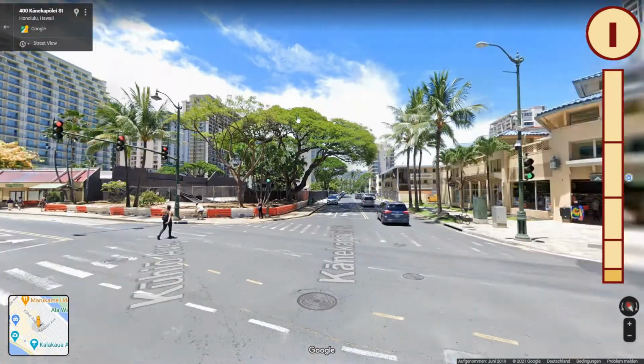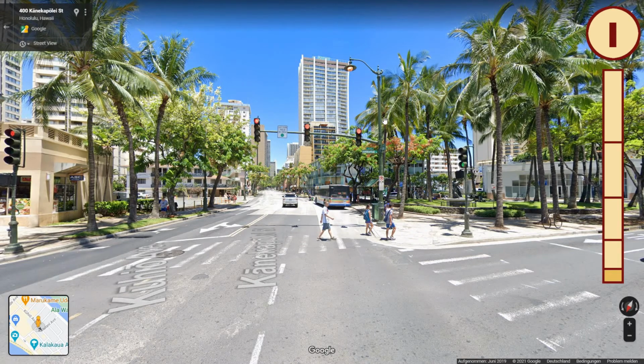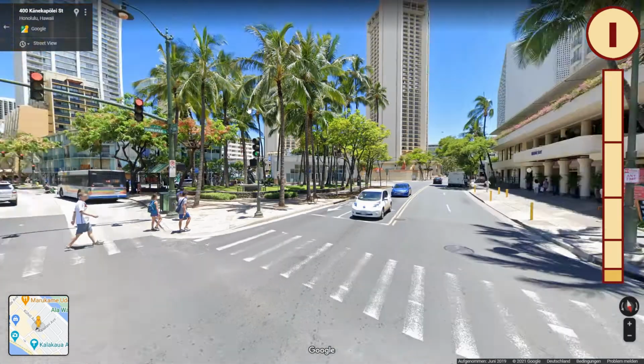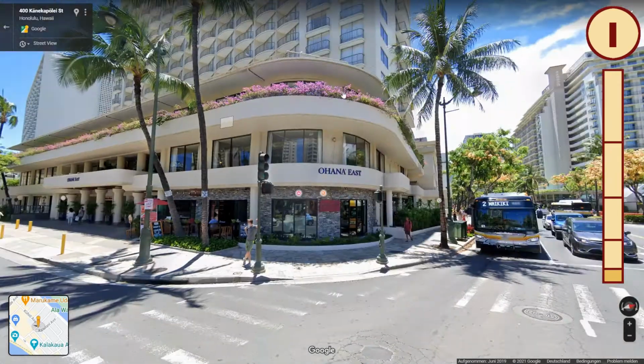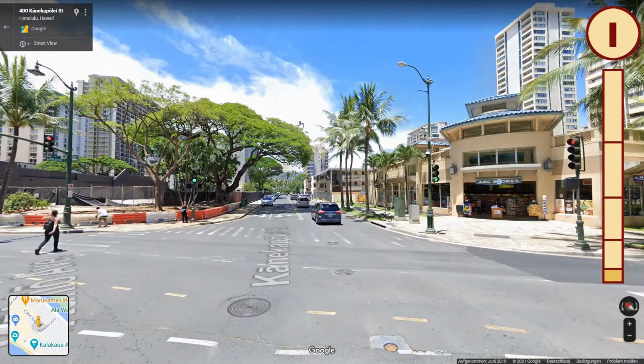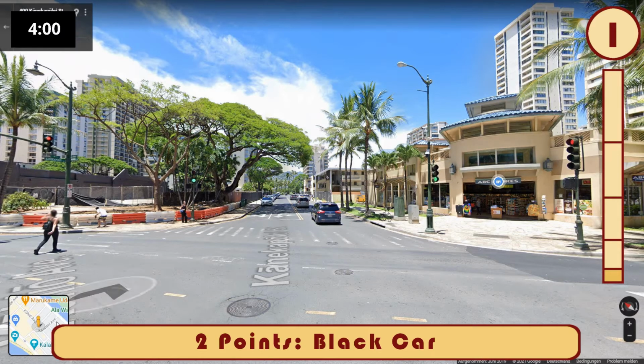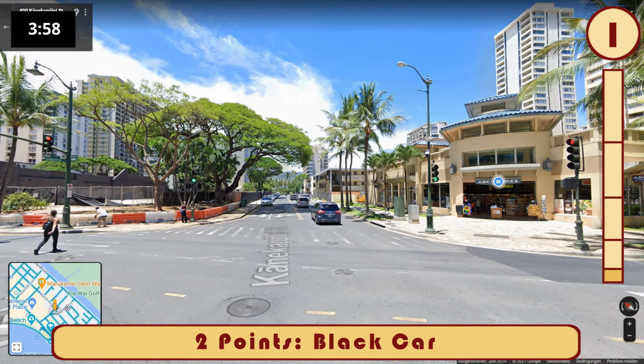And we get to see what I would say is downtown Honolulu. Very beautiful, very sunny place, always wanted to visit here. Yeah, look at that, already collected the first point. Now for the second one, a black car, I shall start the timer, and here we go.